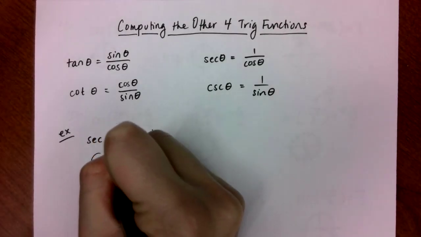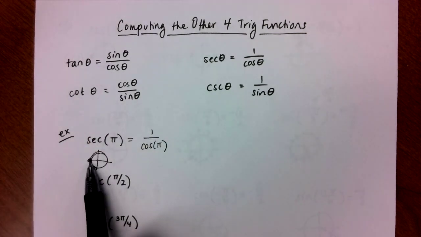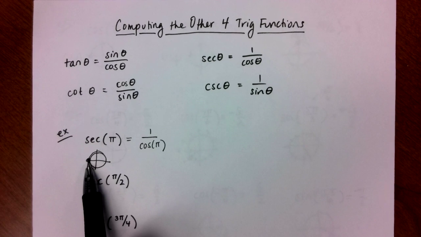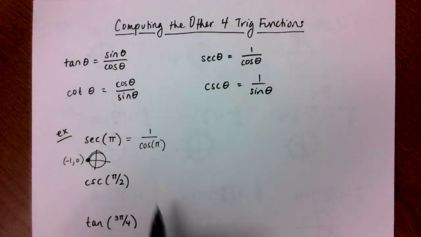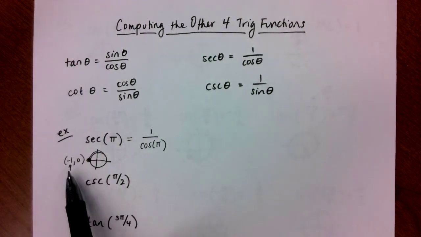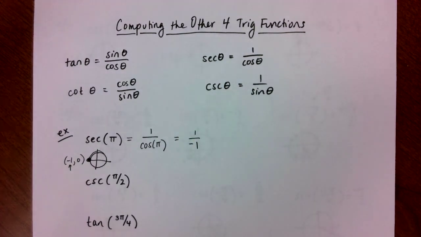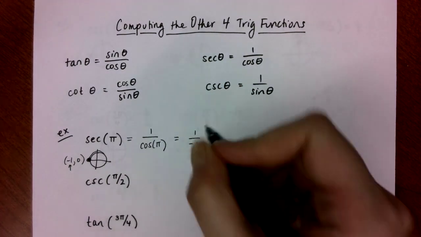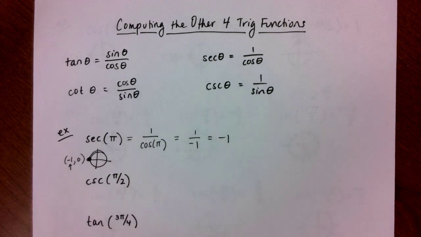So if 2 pi is a full circle, 1 pi lands us over here at what we would call 180 if we were in degrees. The coordinates of that point, because we're exactly 1 unit to the left of the origin, that point is -1, 0, and we need the cosine. So I'm going to grab the x value of that point, -1. So the cosine of pi is -1. So my secant is 1 divided by -1, which is also -1. All right, that's 1 down. I've got a handful to go. I've got at least 1 practice with each of these 4.